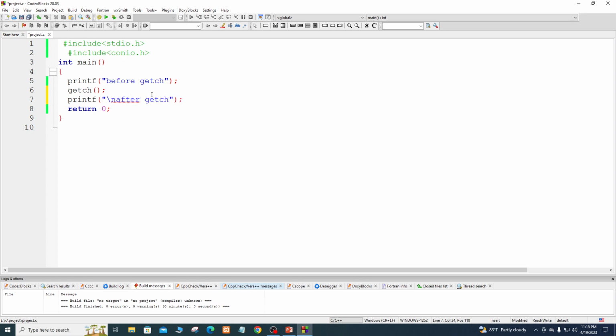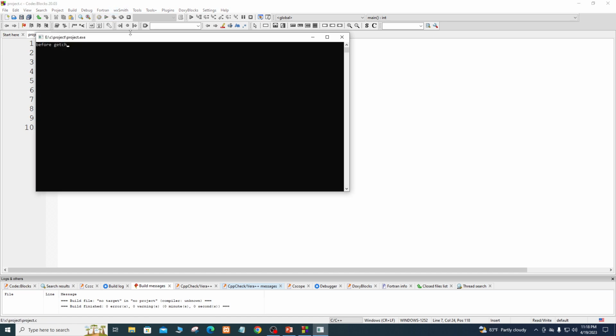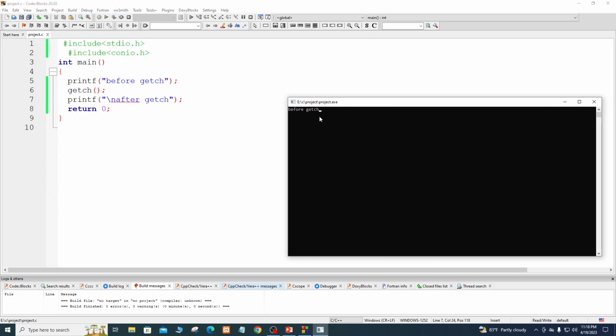Then after getch, you can see only before getch has been printed but after getch hasn't.